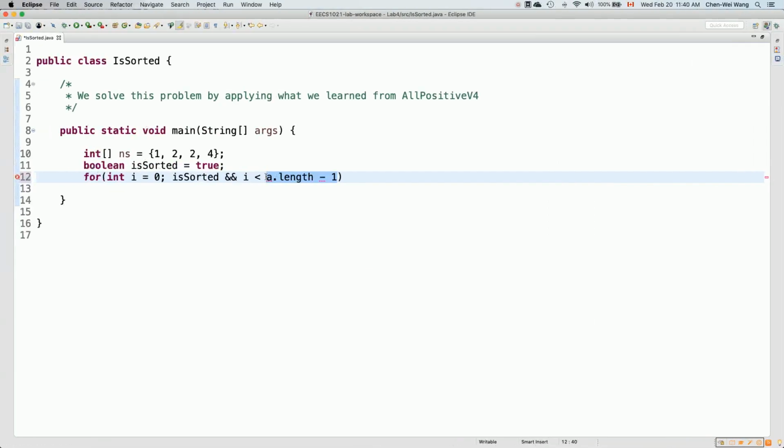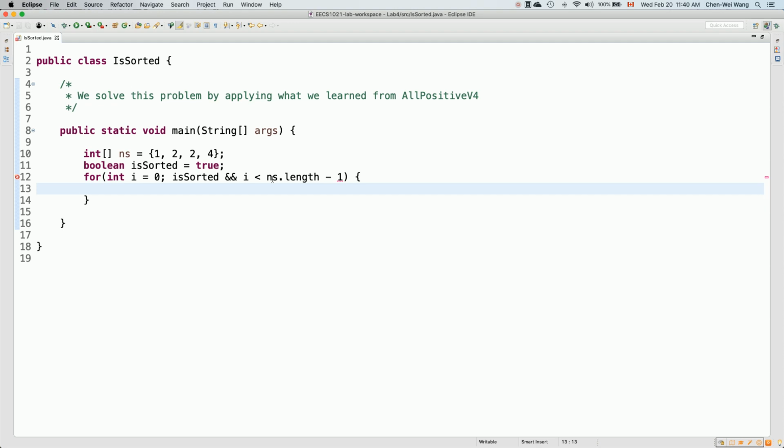It should not be a, it should be ns. Then we're going to say isSorted is simply reassigned to, let's say we don't have any accumulation because we already got early exit, right?